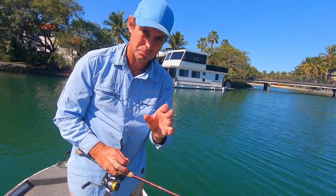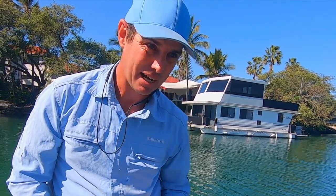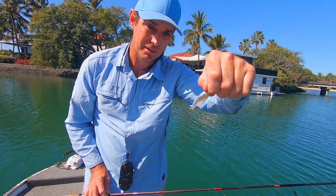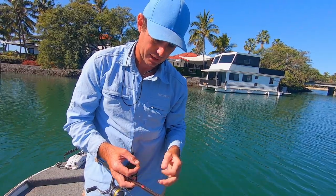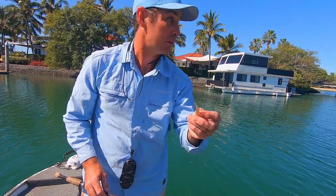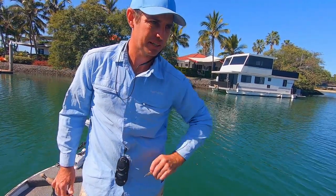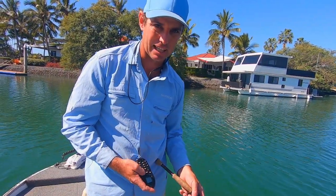They've just got such a small, subtle profile and their presentation just matches it so perfectly. I think that's the key to these lures, is that you're gonna be able to get fish later in the day with these things. So many of the bream tournament guys are gonna have these with them, and that's when they're gonna switch over to them. Whether they use them right through the tournament or as that bite slows and it gets really hard to pull a bream, these things, even with the light right above, are just that good of a presentation that I reckon they can get that slow bite and convert a couple more fish during that later part of your session.